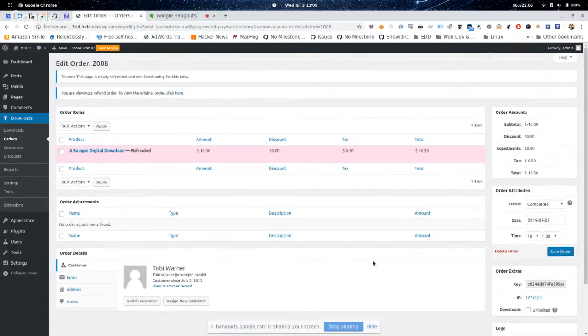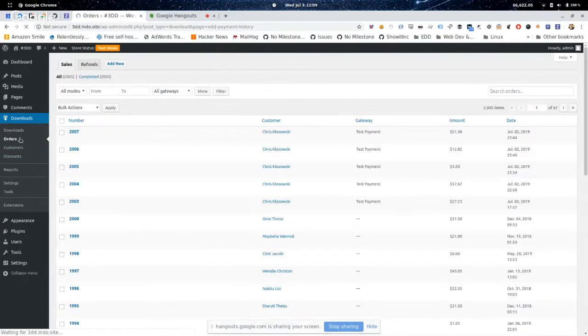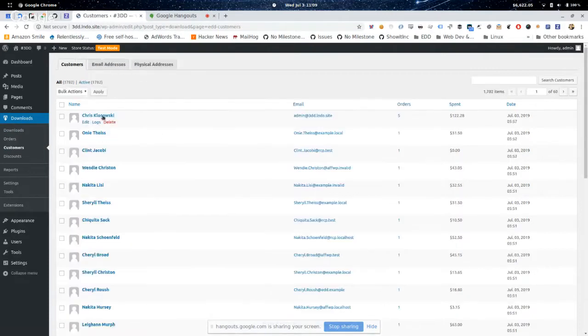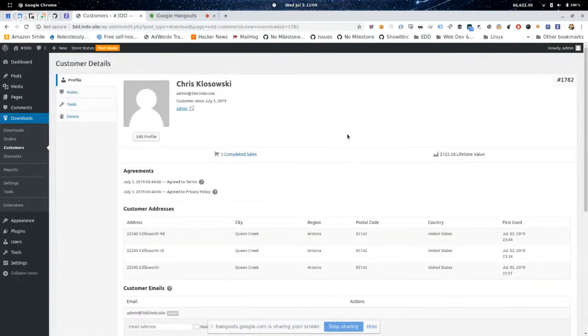So I'm really excited about the refund concept. I think it's going to make store owners a lot more empowered to make decisions on how they're running their stores, and really get good reporting on how many people are actually asking for a refund and how they're dealing with that kind of stuff. So again, we're doing a lot of refinements. If we look at the customers tab, it just got completely revamped. We now have a set of different addresses, so you can reference each address differently.